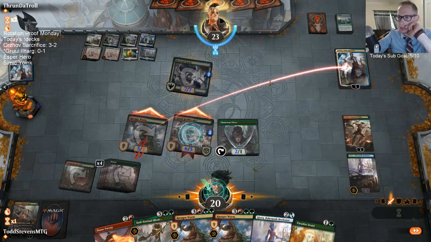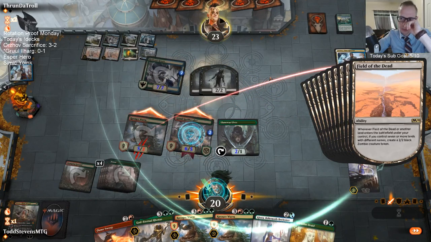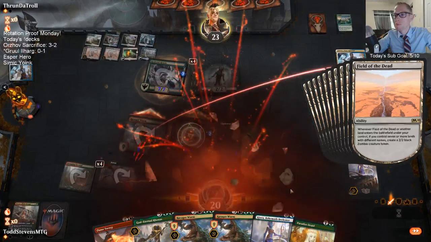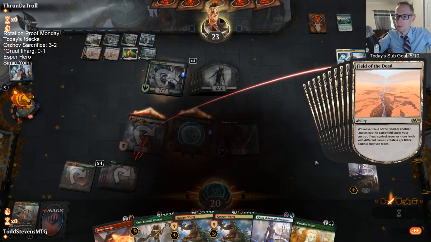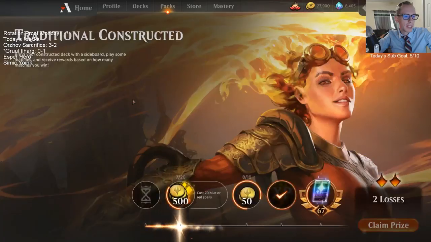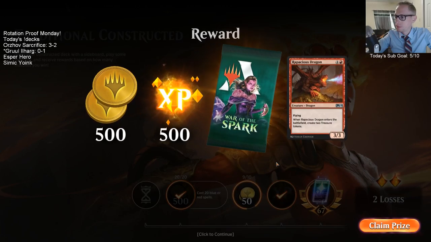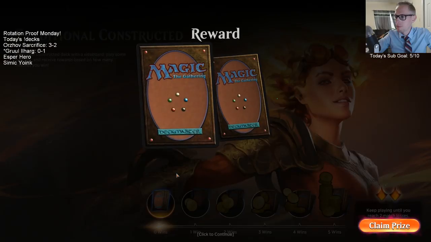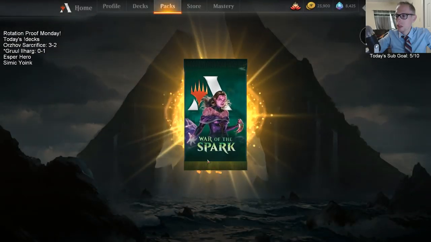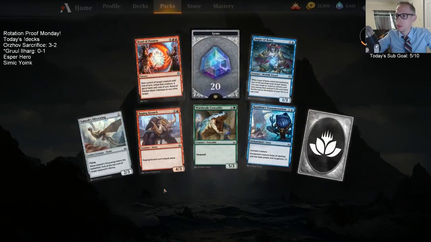I would have just drawn a land. It doesn't mean that we would win, but we would stay alive. Remember last game when we just had five lands in hand were our only cards? Ooh, what did we get in our pack? Did we get a mythic? Nope. Got a rare.